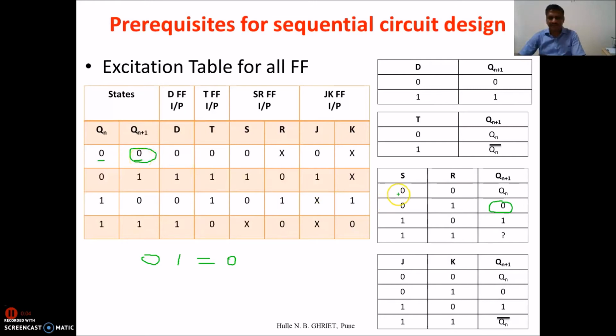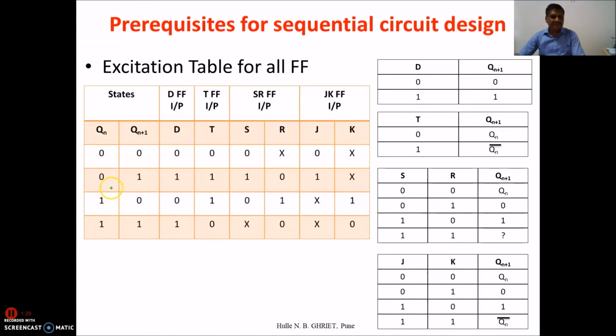And for that condition we should have input 0, 0. It means for 0, 0 excitation or 0, 0 input, the next state will be maintained as it is, and in our case the present state is 0 and the next state will be 0, so this is maintained. In that particular case we should have input 0, 0, and also the next state will be 0. Here the S input is 0 and don't care is the excitation or input applied for such state transitions, that is 0, don't care.